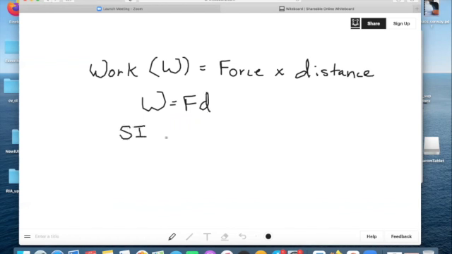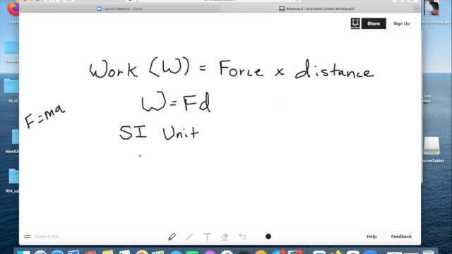So here are SI units. If you remember, we talked about force. That was equal to mass times acceleration. So let me go over here to the side. Force is equal to mass times acceleration. Our mass was kilograms. Acceleration was meters per second squared, which we also defined as 1 Newton, which Newton is denoted by capital N. So this SI unit can look two different ways depending on how you set up those units.